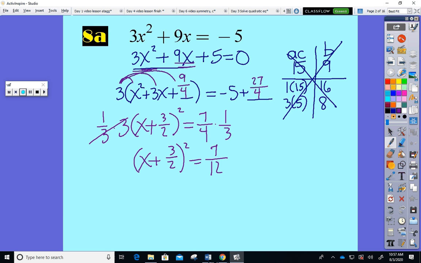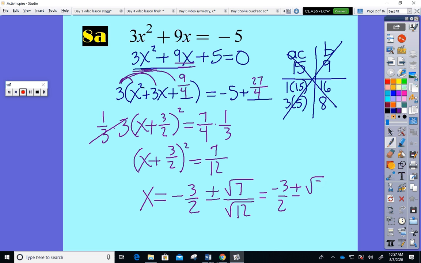So now I'm going to take the square root of both sides, but I'm going to go lickety-split. Do you agree that I've got to take the square root of both sides and subtract -3/2 over? So why don't we combine those into one step and subtract the -3/2 over and take the square root of 7/12? How do you take the square root of 7/12? Square root of 7, square root of 12 separately. How are you so far? You with me? So that's going to be -3/2 plus or minus the square root of 7.